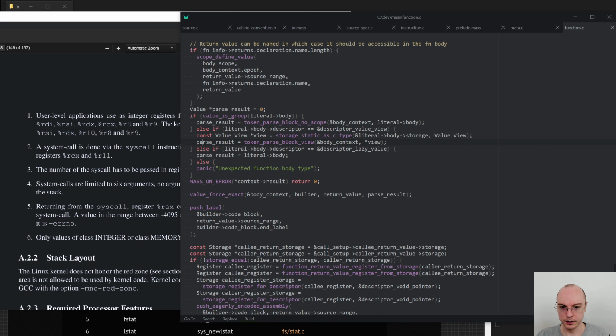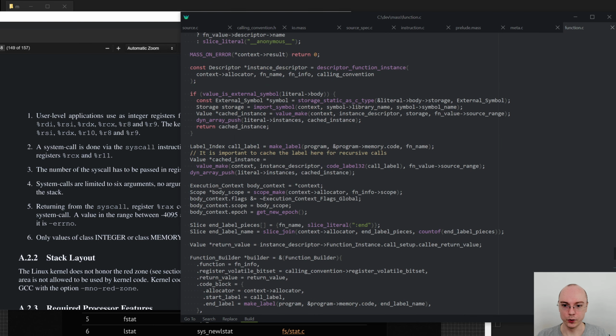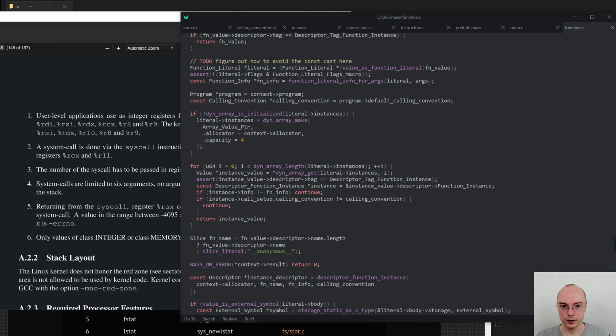Now, I need to think about where we should take care of this. I think we shouldn't actually do it here, but rather slightly earlier. Let me look at where we are figuring out the calling convention.